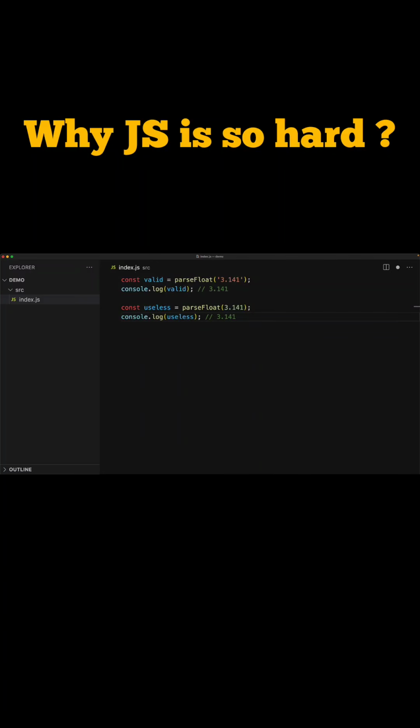But there is a thing that is worse than useless code, and that is invalid code. Now since we haven't looked at arrays yet, here is a very simple example where we have an array that contains two numbers. Arrays are sort of the lists of JavaScript, and you might think that if you want to join two arrays, you could just use the plus operator. So if you have an array containing 24 and an array containing 48, if you combine them, hopefully you should get an array that contains 24 and 48.